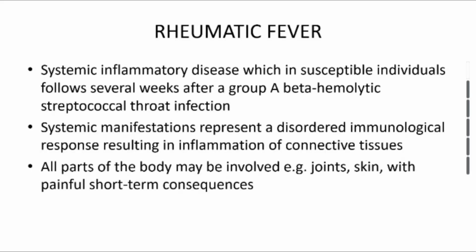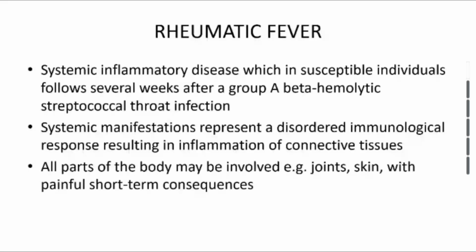So it can affect any connective tissue wherever it is in the body. And it shows a disordered immunological response. So usually what people think is that when this bacteria affects the throat, of course, we talked about antibodies: if you have this antigen, in this case the streptococcus antigen, the body will produce antibodies against it. They usually say that those antibodies start attacking cells that look similar to those cells in the throat, and one of those is usually the heart muscle, and so on. That's why they are talking of a disordered immunological response.